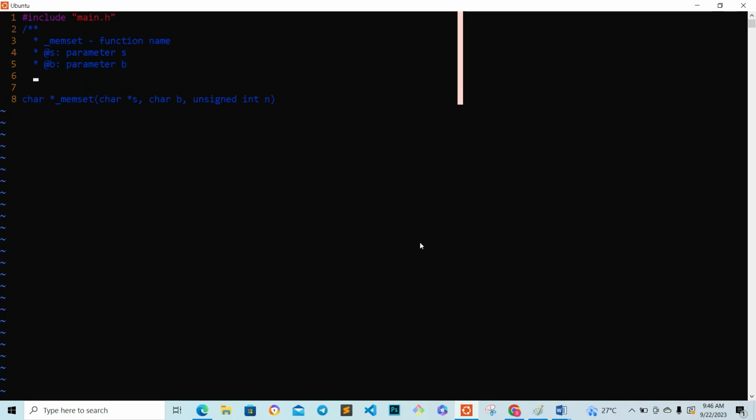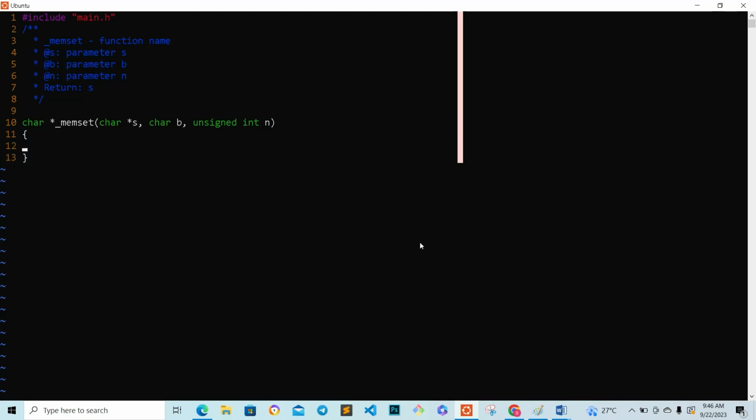Give it a better description. The next is our parameter n, and I will just say parameter n. And the next is our return value, and I will just say s, and then we can end our documentation here. Great. What do we do next?